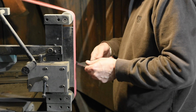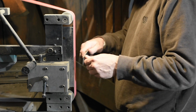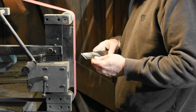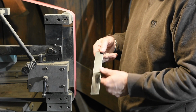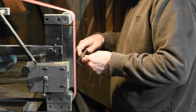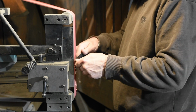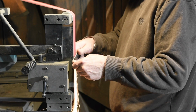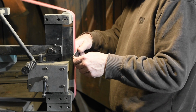The thing you have to be careful with belt grinders is that it's very easy to make things uneven and actually end up with something that's worse than when you started. If you think you can just stick a piece of steel on the face of your platen and expect to get a consistent flat piece of steel, well, not really. And just going from side to side like this, that is totally not going to get you there. You're going to gouge out little ridges and it'll make a mess of it.